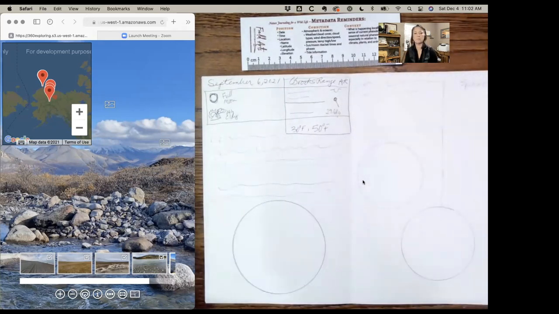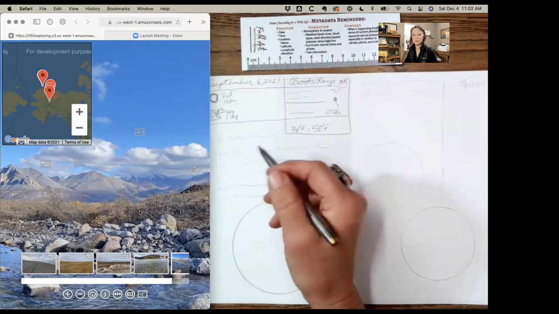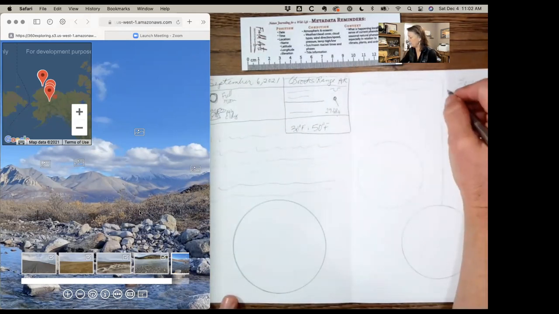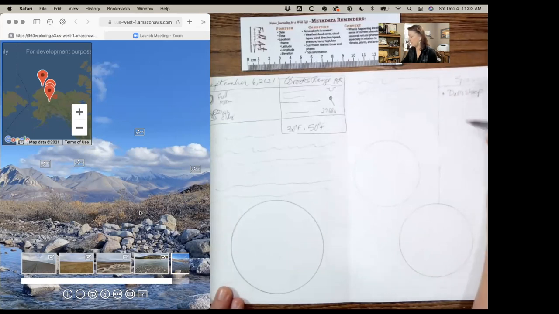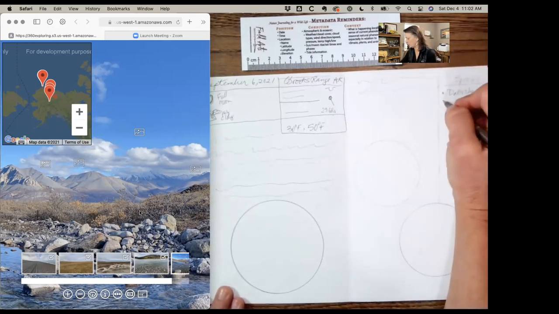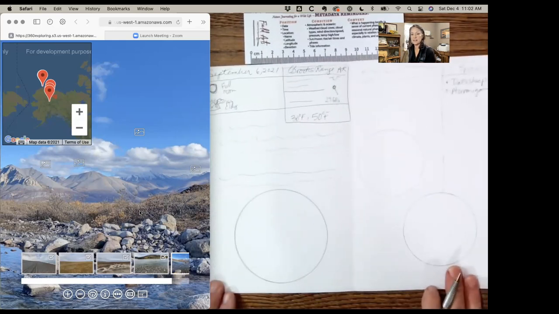As I'm sitting, I'm observing. Let's look here. I would talk about the beautiful Brooks Range. What am I hearing? What birds? I would write, maybe, remembering when we came over the pass, we saw Dall's sheep, or just whatever birds I'm hearing. So, you know, ptarmigan, willow ptarmigan, et cetera. So now you can see that, I really like the way that's looking.